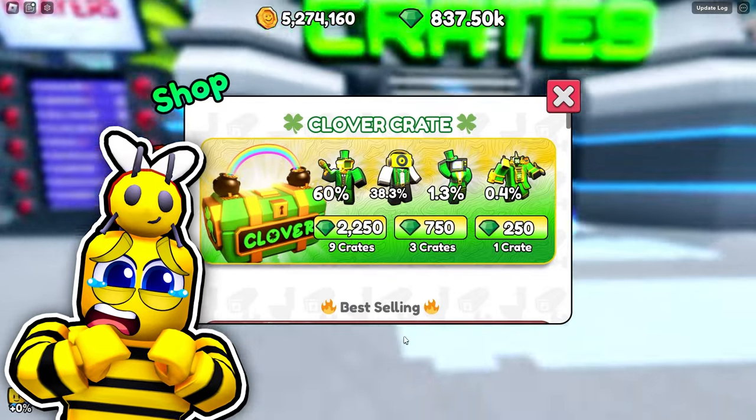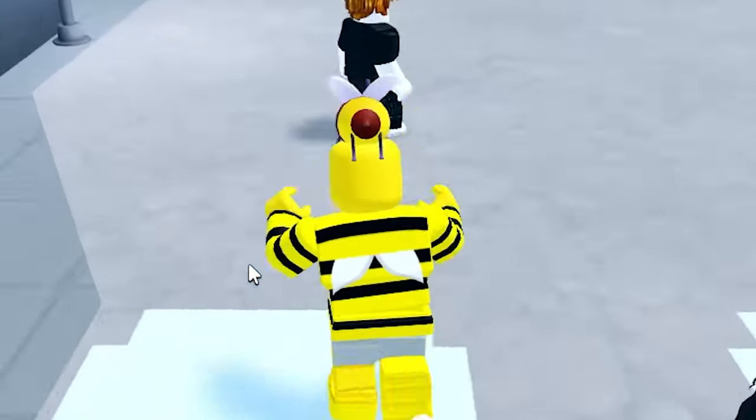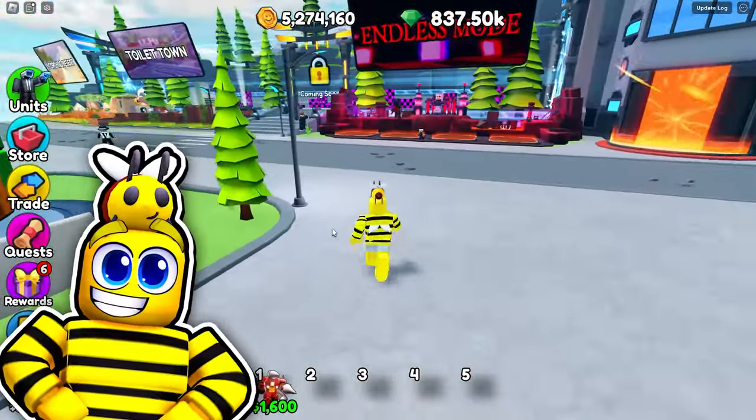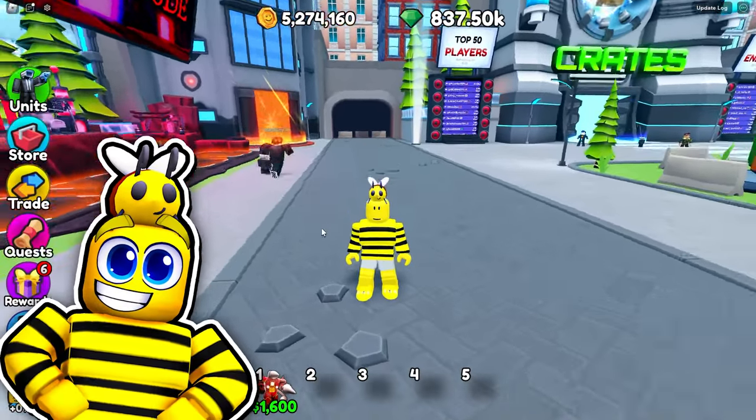Oh, no. Now we gotta pick our squad out of these dookie units. Buzz, what are you saying? You literally got legendaries. I know, I know. I need to be grateful. But now it's time to pick our squad. Are you guys ready? Here we go.